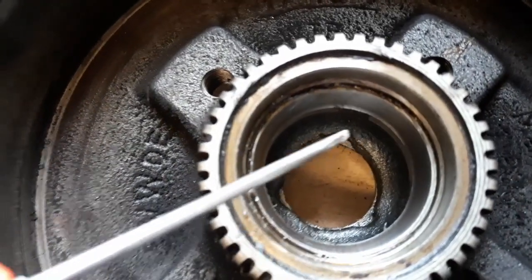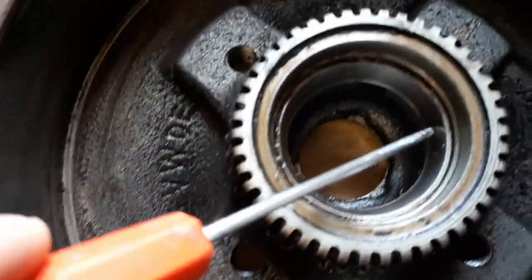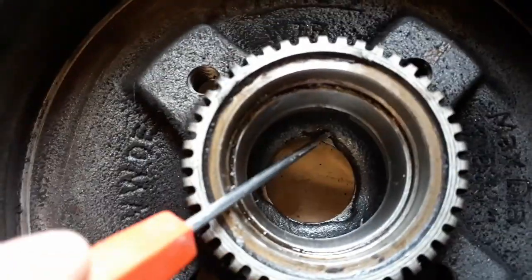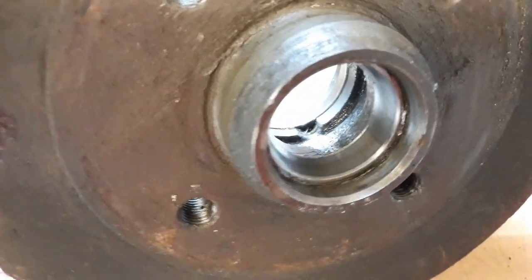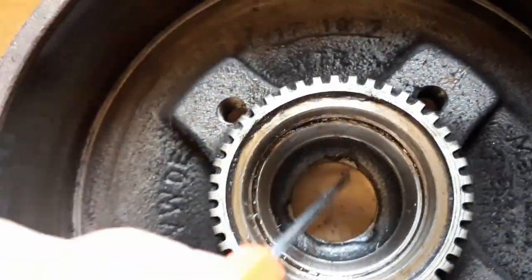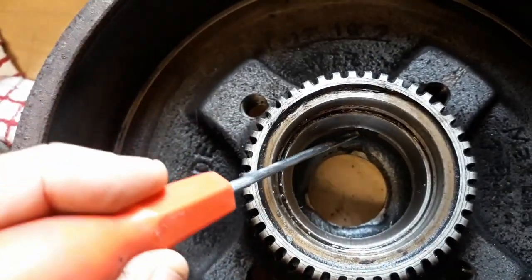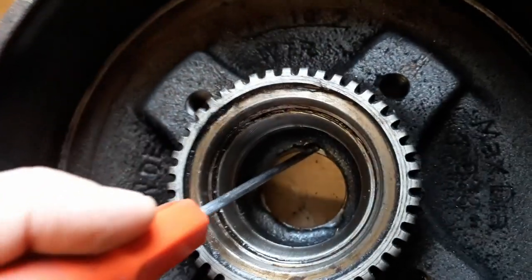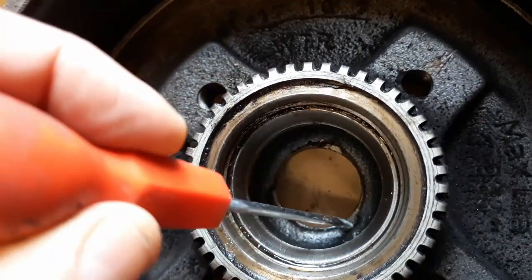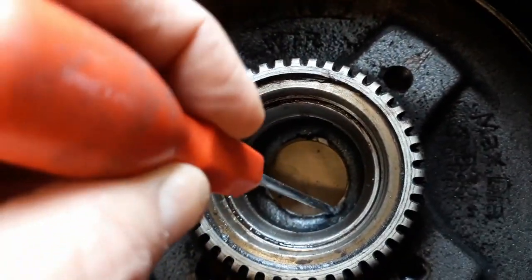So what we're looking for here, I've flipped, there's two races. This race here, which is the big side, the car side, and this smaller race here, if I turn it over, you can see that sitting in there, and they're kind of pressed in there. But you don't need a puller to get it out, because what they've done is they've put these little grooves in there, and you've got to get something in there, obviously something a bit bigger than this little screwdriver, and you've got to start whacking it out a bit at a time, and then that should come out.